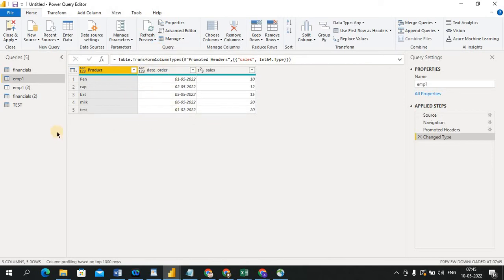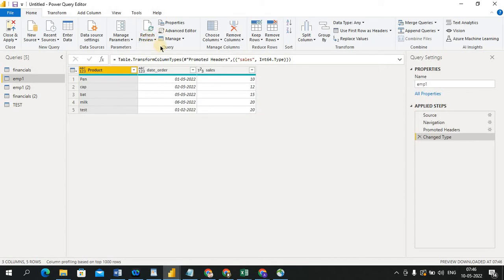But I loaded this many tables here, I loaded a financial table also, right? That table won't be refreshed. So refresh preview means only the table you are currently looking at will refresh. Refresh all means all tables get refreshed. You can see, all tables, financial table, employee 1 table, employee 2, all tables will refresh. So that is the refresh preview option.